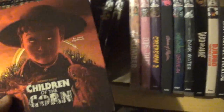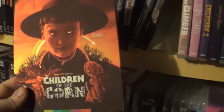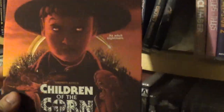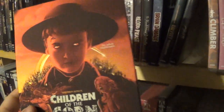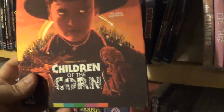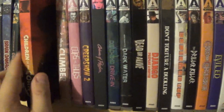After that we have a release I was really into, and I love the slipcover on this — it's one of the better slipcovers they've ever done. It is Children of the Corn. This is a favorite of mine. I absolutely love this movie. When I popped in the Arrow I just re-fell in love with it — that happens whenever a film gets a super cool edition, you rediscover it. Like with the Zombie Blue Underground release. This slipcover is one of the nicest they've ever done; I want to keep it in pristine condition.